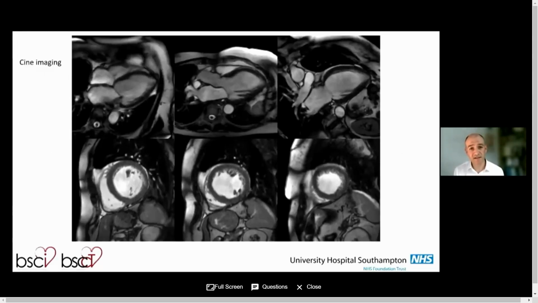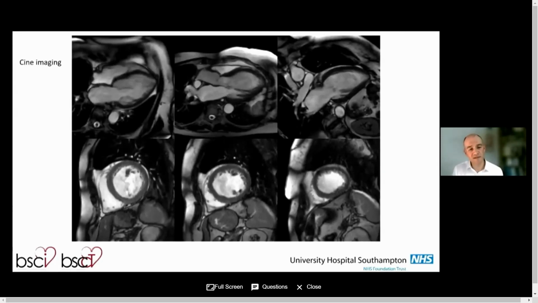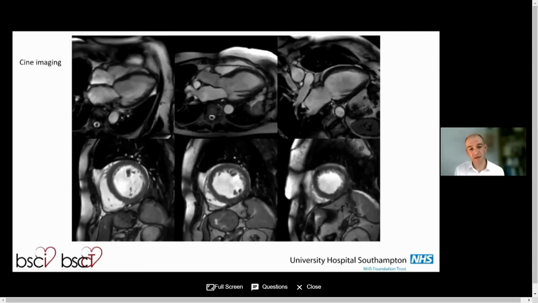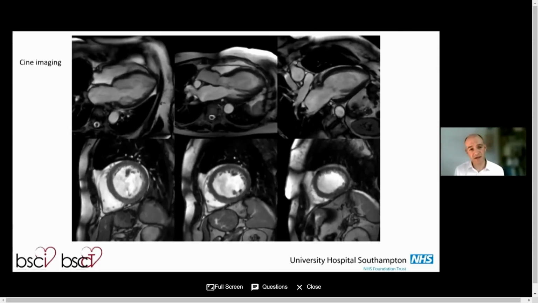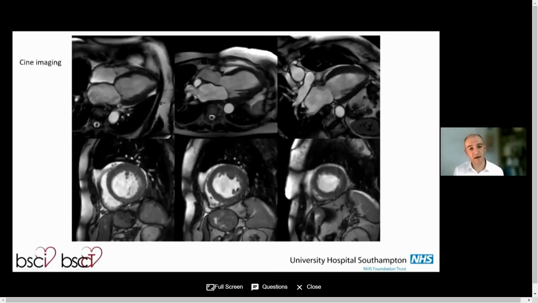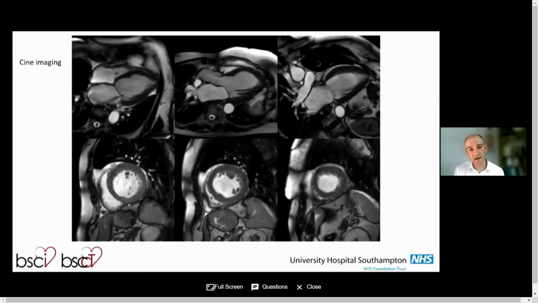And so, as part of our assessment of these patients who were referred for cardiac MRI for query myocardial ischemia, there are 3 key questions that we ask. One is, what is the ventricular function, particularly the left ventricular function? We then look to see if there's any perfusion abnormality at myocardial stress, and then we're looking to see if there's any myocardial scar. And here you can see a selection of 6 cine images of the 4-chamber, 3-chamber, and 2-chamber long-axis views, as well as a basal, mid, and short-axis cine imaging.